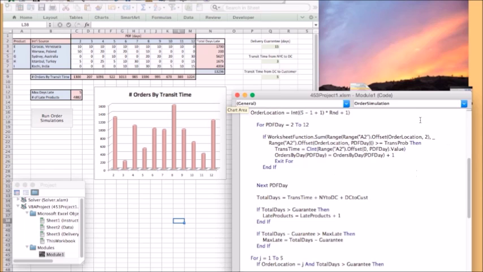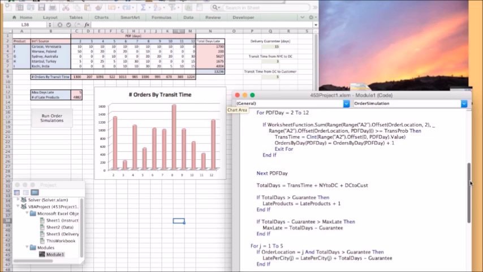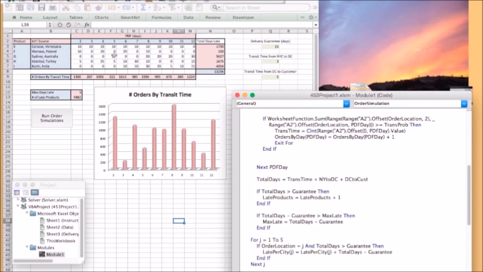And then from there it calculates, okay, based on this, what's our total days of delivery? So say it was 4 plus 3 plus 5, which is 12, would be our total days. And for anything over 7, we're going to have total days greater than guarantee. That means the product's late, so it takes the late products count and adds 1 to it. That's this result here. So every time it's late, it adds 1 to that. If not, it doesn't add anything to it.